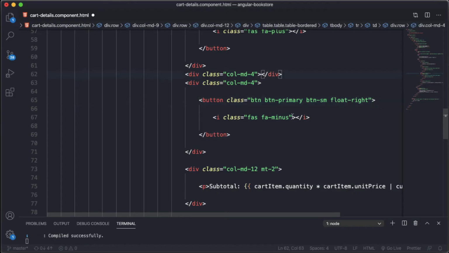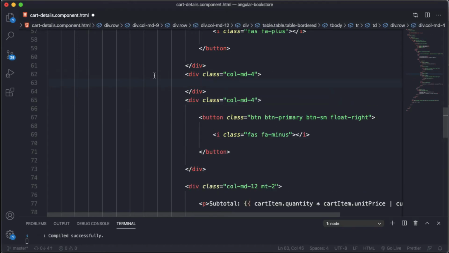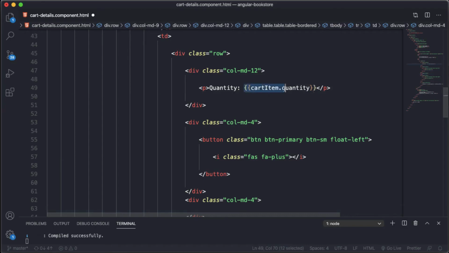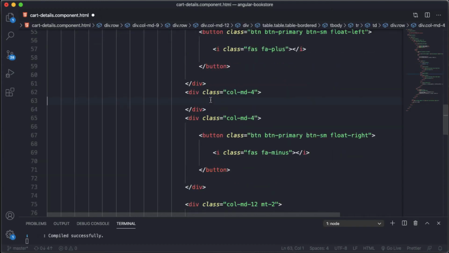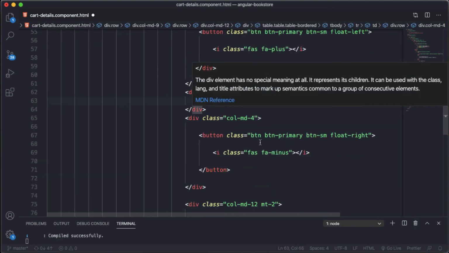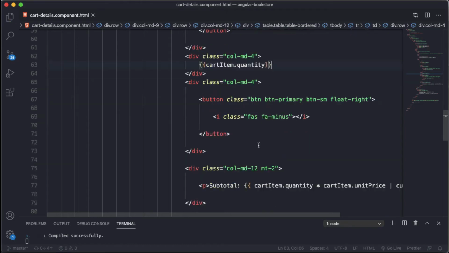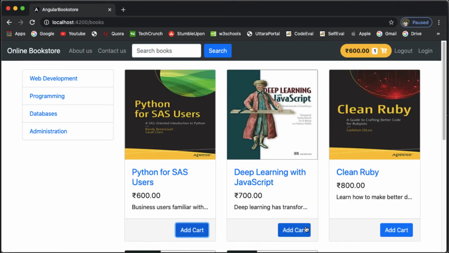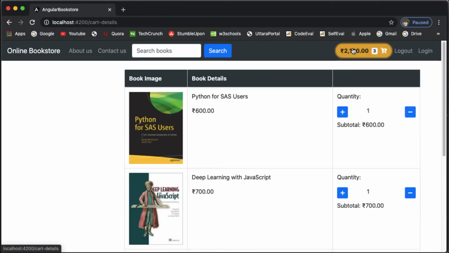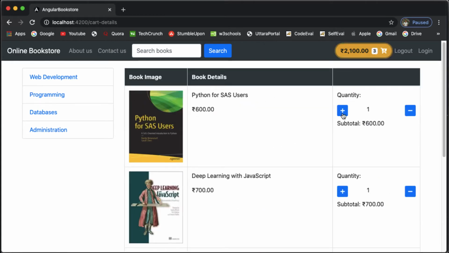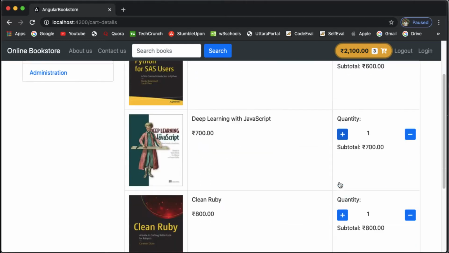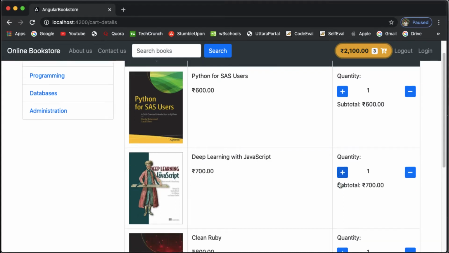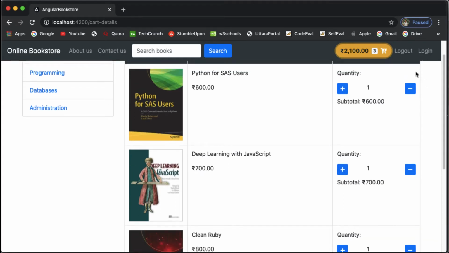And within the middle div, I'm going to add the quantity. So I'm going to take a copy of this cartItem.quantity. So let's cut this and paste it. So let's save this. And now if you take a look at the browser, and let's add a few items to the cart. And if you click on this status, you can see now we have a plus icon and minus icon, and within the plus and minus icon we have the quantity. Okay, so now let's go ahead and add a remove icon to remove the book.